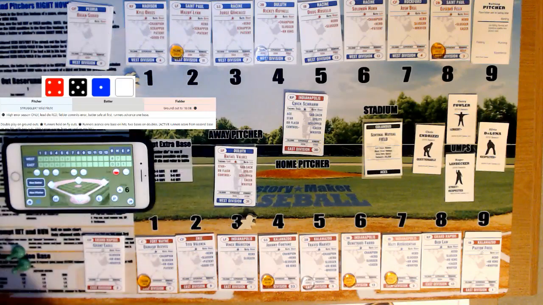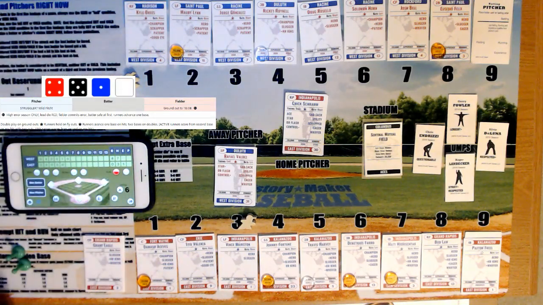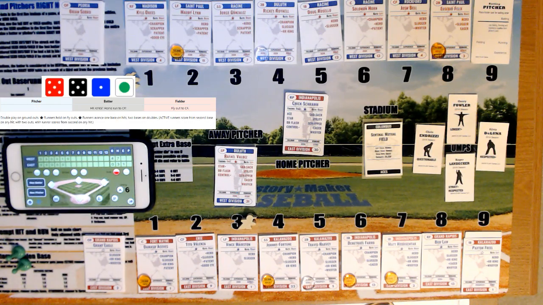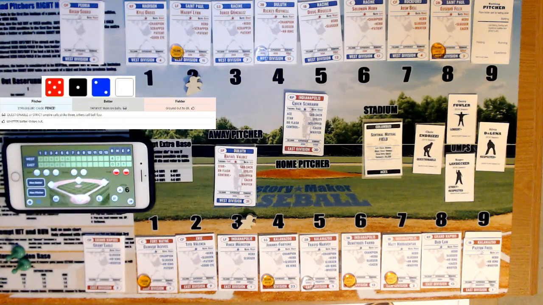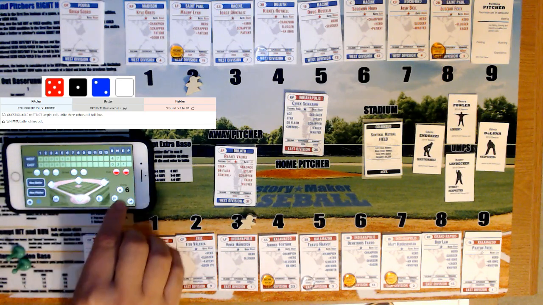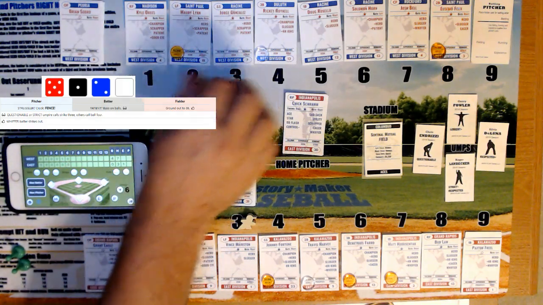That will bring up Kyle Drees. All right. Home run king. No, not even close. Be a fly out center field. Moylan. Struggler, no. Patient. Semi, but not. Ground out to third, unless he's a whiffer, he's not. So that'll just be a ground out to third. And that is the third out.